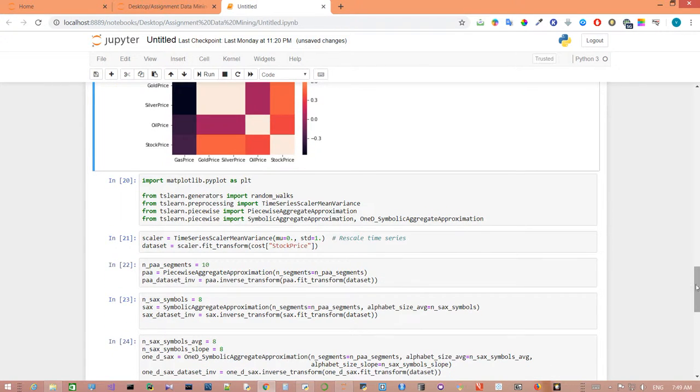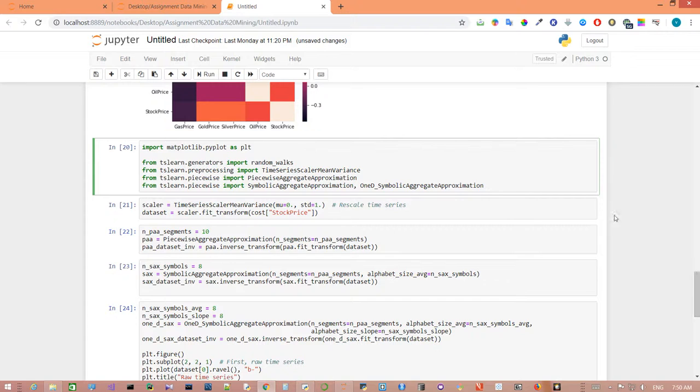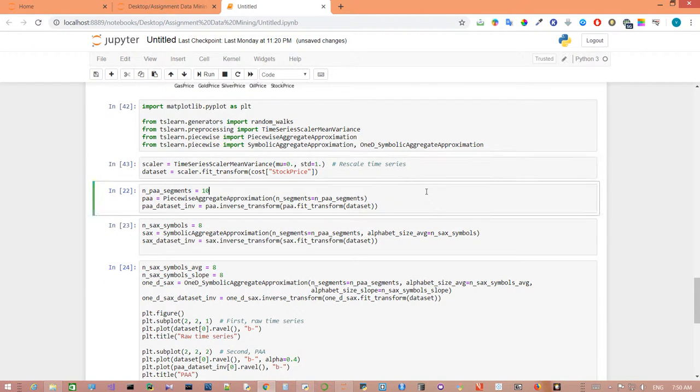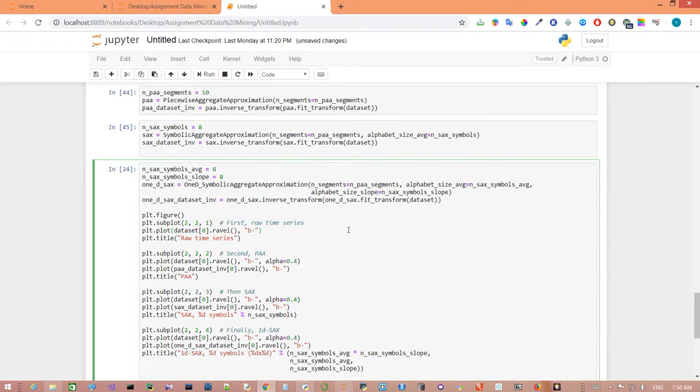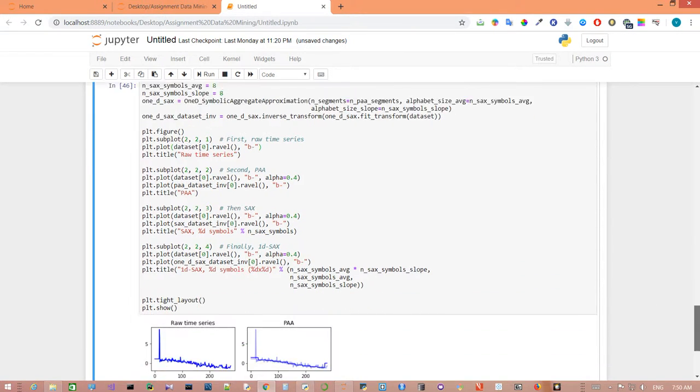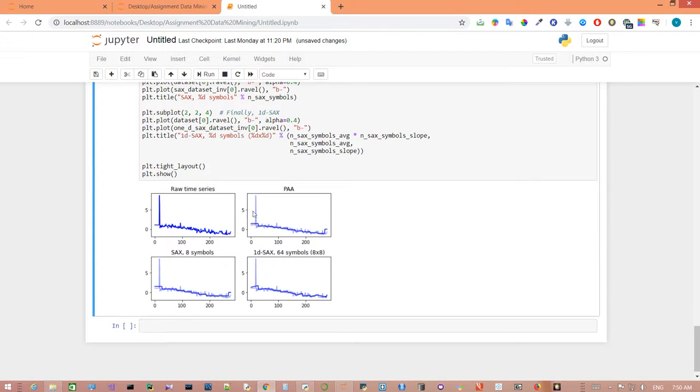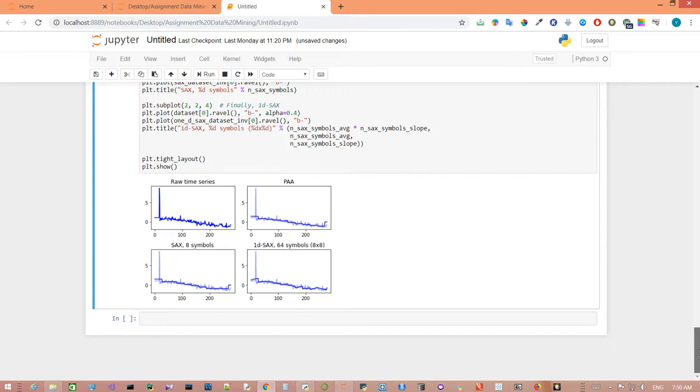For the SAX part, we used your code, and we imported the tslearn libraries, and we followed all your structures in order to get the charts that you wanted, the SAX chart. As you can see, all the code is running nicely without error, and these are the SAX charts. I guess that is all for now.